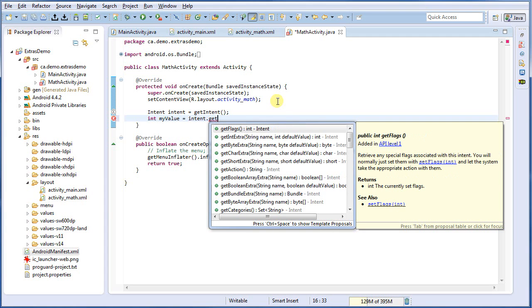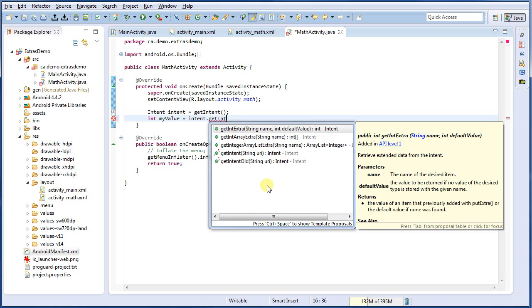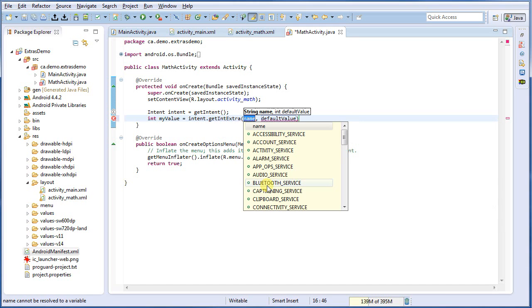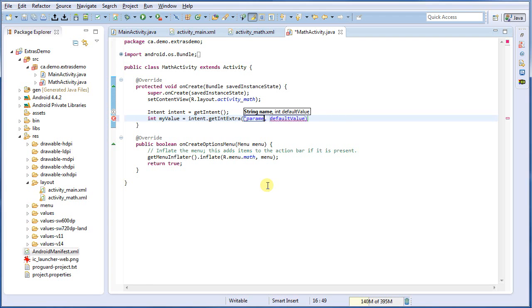And then I've got a whole bunch of these different things. I've got like a getBoolean, a getString. I have an integer in there, so I'm going to say getIntExtra. Or pardon me, these are extras, not intents. I need to give it a name, so I'm going to say parameter name, same as before, and I have to give it a default value. So just in case I wasn't given anything, let's say 0.